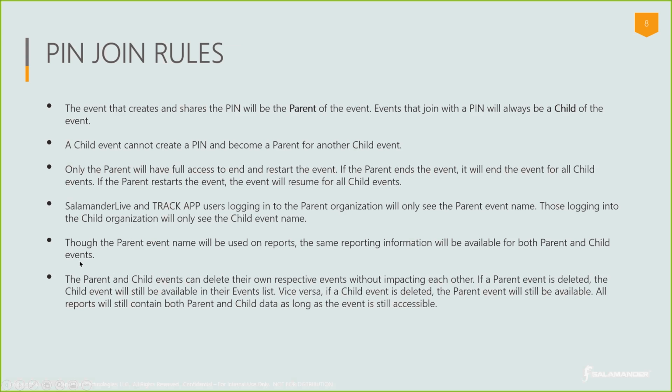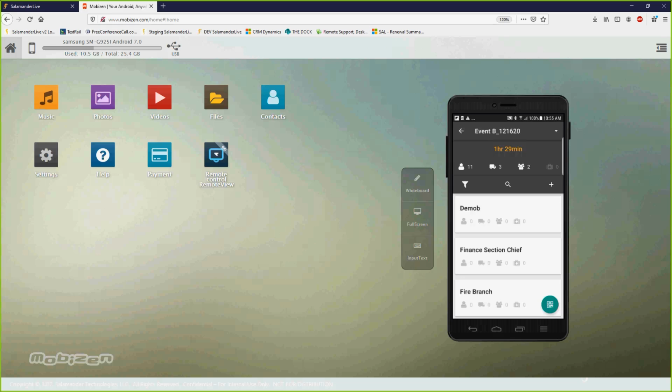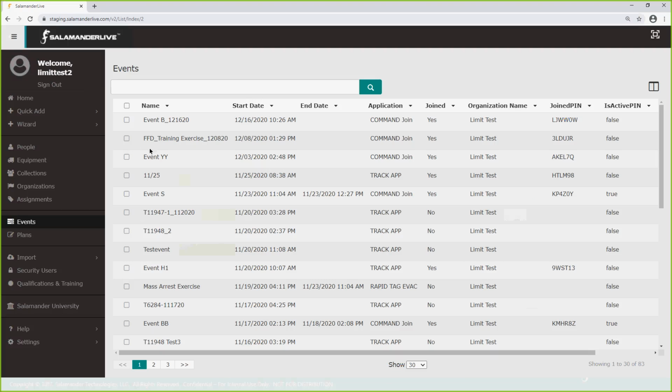Fifth thing on here is that even though the parent event name is going to be used on reports, the same report information is going to be available for both parent and child. So what this means is that in the reports themselves, most of the reports are going to have the parent name. So if I'm logged in as the child in here, let me go into the child. If I go into this event, let me just click on this event real quick.